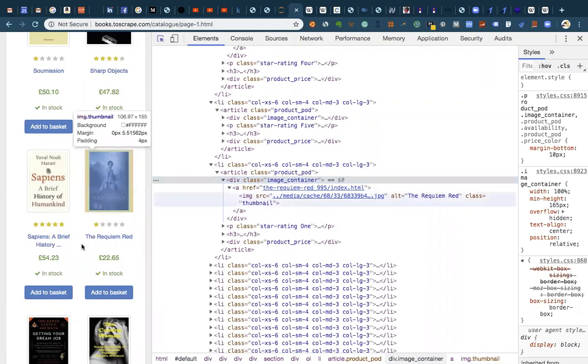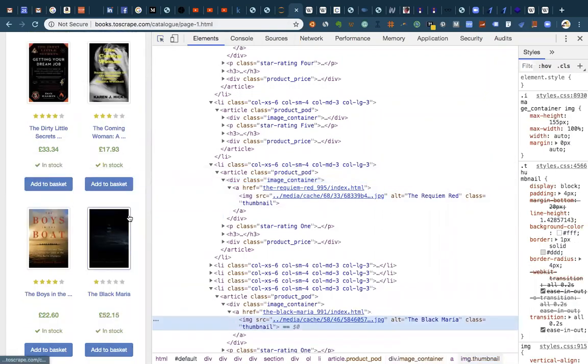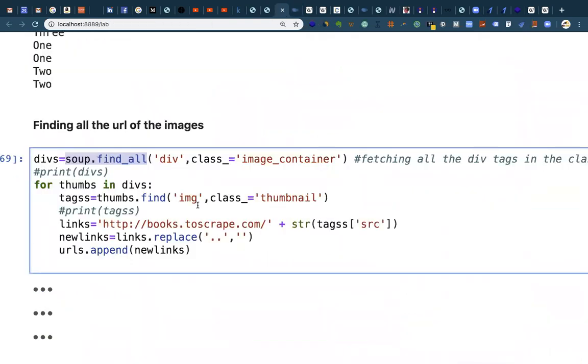Like if you pick a different image, it's the same format, right? Pick this image, the same. Div class, image underscore container. They are all in that one. They've been nested in that. Okay. So we pick the div tags, which are in the information that we fetched. We find all of them. And then we see the class that we have.